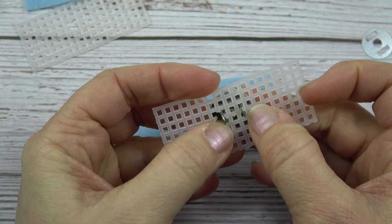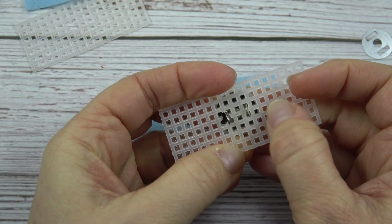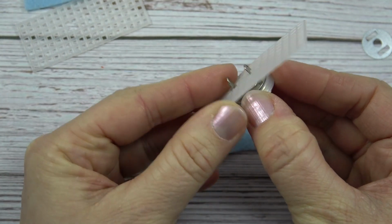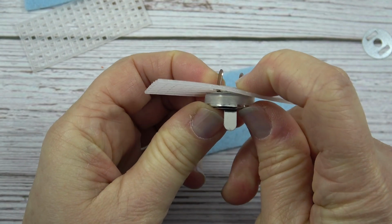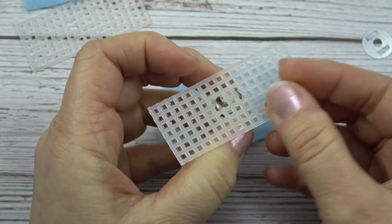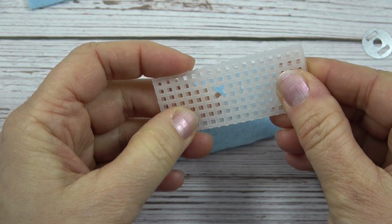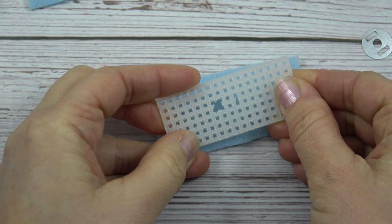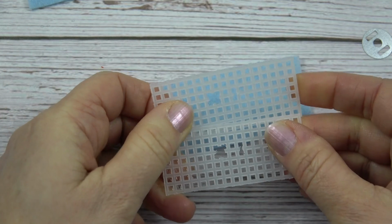Now, depending on your snap, you might be able to fit it without cutting as much, but just keep cutting until you're able to slide those prongs through and the canvas can lay nice and flat on the back of your snap. And then once I did one of them, I held it over the other one and did the same exact thing. So I knew they're both ready to go. So I have the bigger hole on the left.